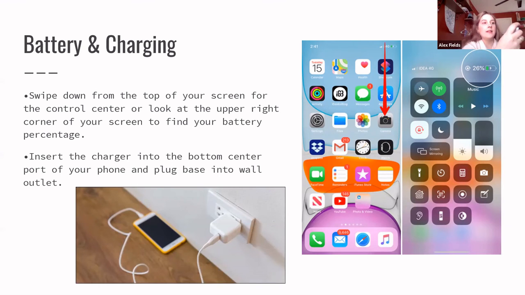Very, very quickly, and I have a whole slide on background running apps, but really quickly, if I were to go to my home screen and swipe up, you would see all of these different apps that I have running in the background. And then to get rid of those, you would just swipe them up. Yeah, swipe up or swipe left or swipe away.